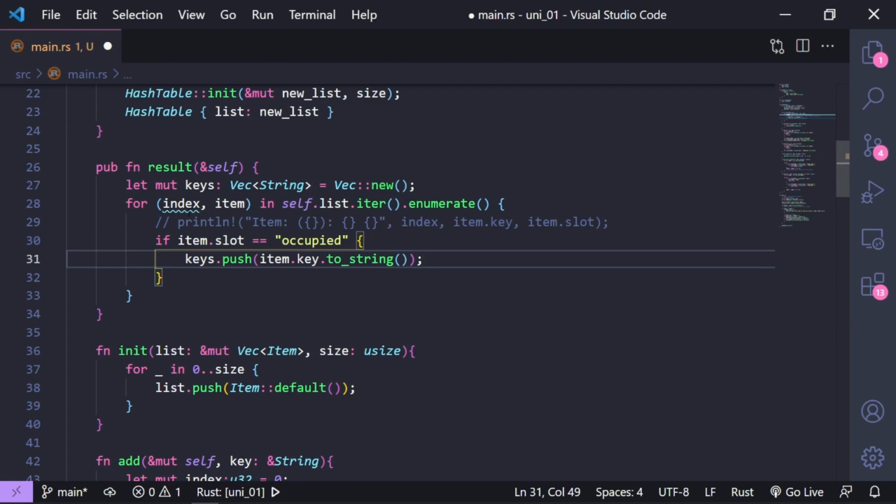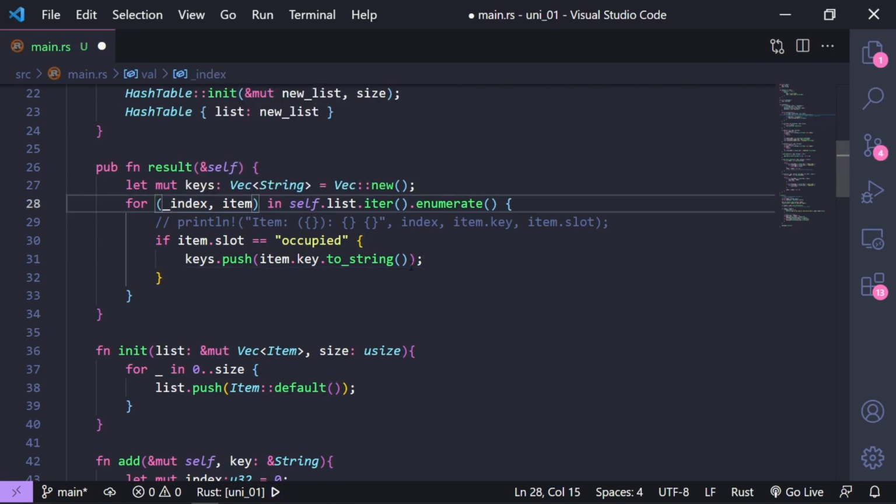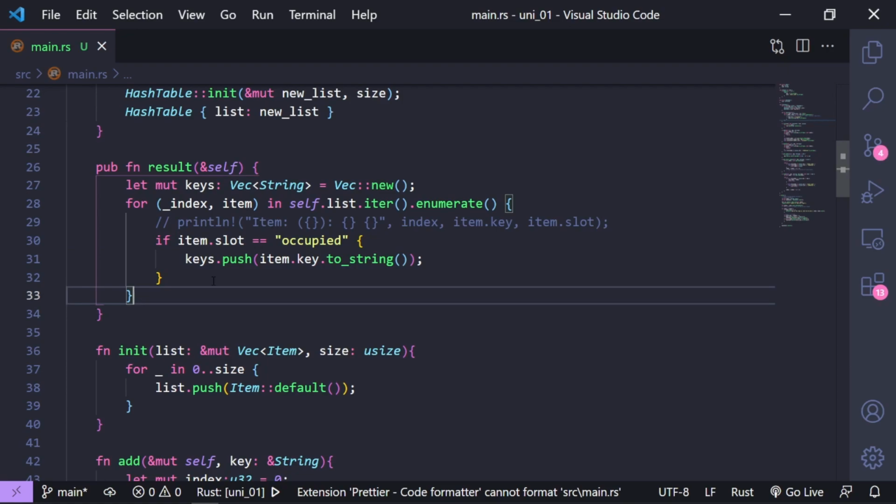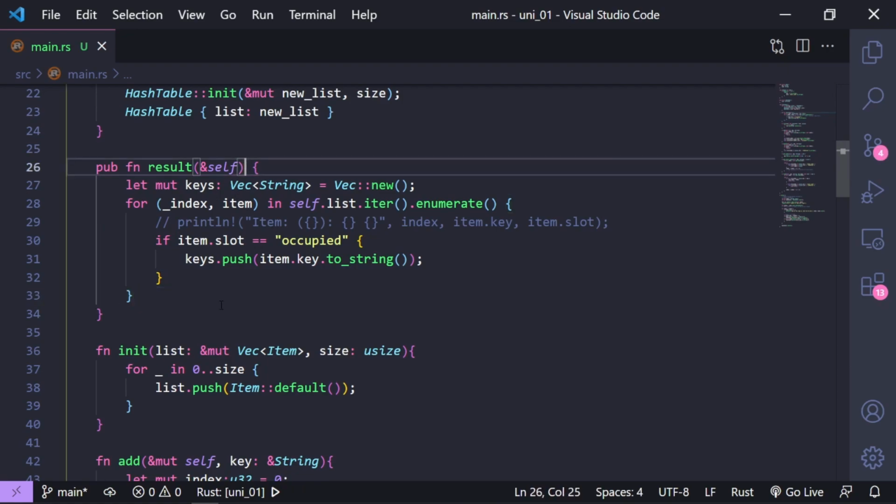Yeah, Rust is going to complain that we're not using this. We can just do underscore for now in case we need it later. And the last thing to do is return this as a string.